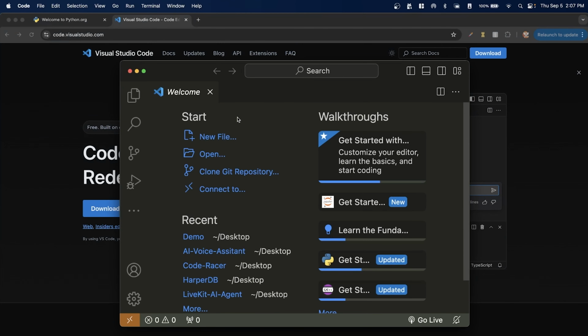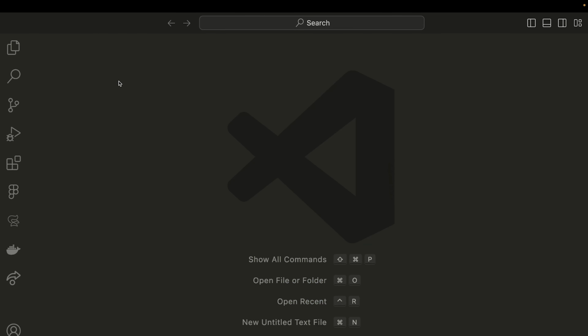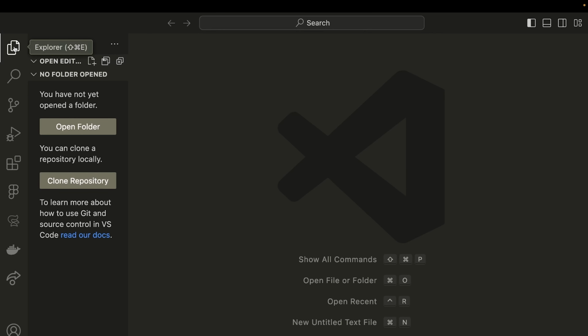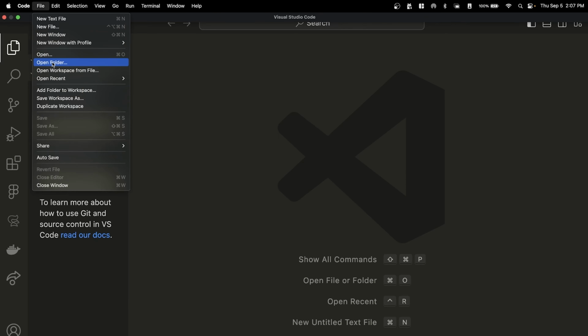Okay, now when you open up VS Code, I'm just going to make this full screen by the way, you may see a potentially different window than what I see here. That's fine, you can just close this welcome tab like that. Okay, now in VS Code there's a few things we want to be aware of. First of all, this little icon here that looks like a file is the main place we're going to work, and this allows us to view the different files that we have in our project. So the first thing we want to do is open up a folder. You can do that by pressing Open Folder here from the Explorer, or if you don't see that option, you can go to File and then Open Folder.